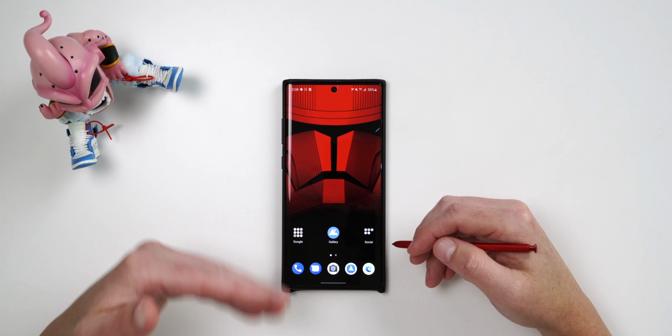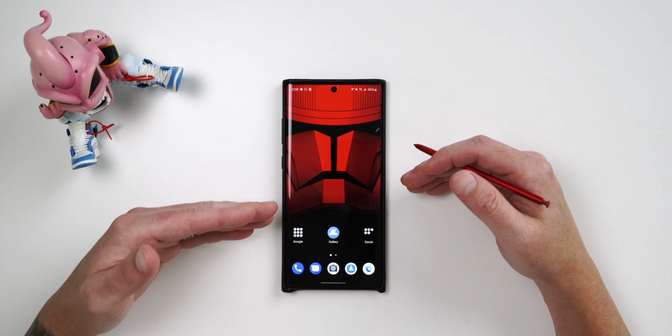Number 7 is to take advantage of the new camera modes such as single take, nighttime hyperlapse, and front-facing 4K 60. I know these are going to be limited by the device that you're currently using, so if you don't see them on your phone, this could be why. However, if you're using a Note 10 or later, they should be there. If you have access to these new camera modes, this is how you're going to be able to find them.